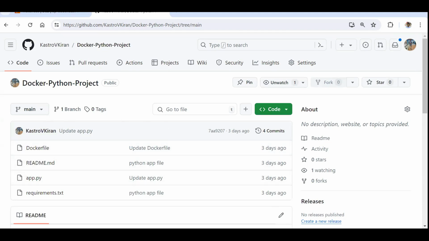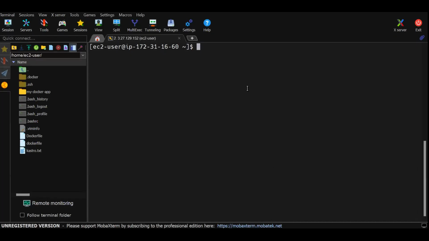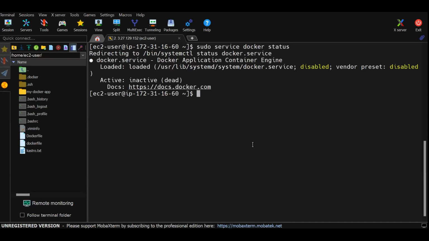Firstly, let me go to the mobile system. Let us verify whether Docker is up and running or not. How will you verify that? We know the command, sudo service docker status. If you click enter, you should see active and running. Currently, what is the status of Docker? It is inactive.